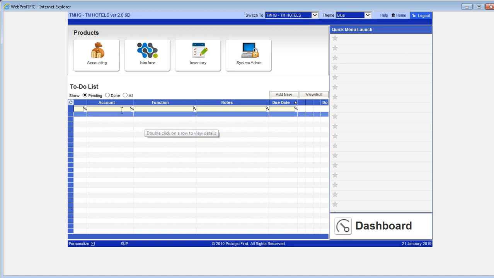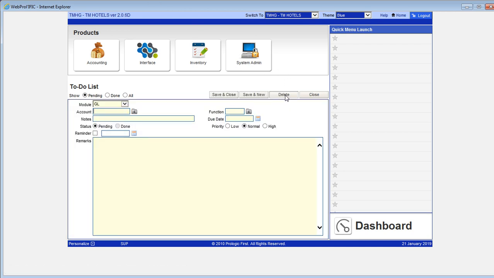On the left side you can also see the to-do list, where you have some pending things which you are supposed to do in the future on any particular date. For instance, in accounts payable, I have to release one check of one specific supplier, so I can make my to-do list here, and on that day my application will give me a pop-up, or remind me that this is the pending task which I am supposed to do.